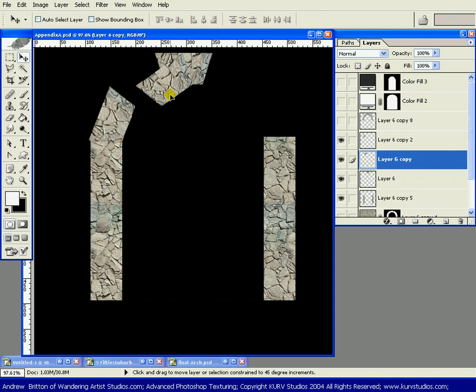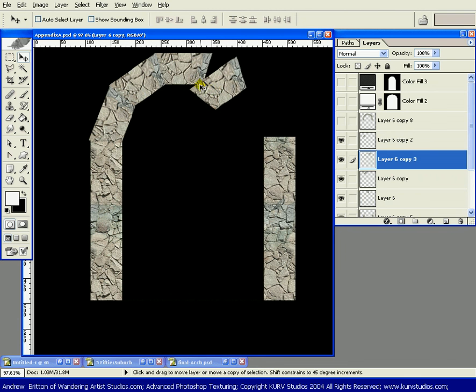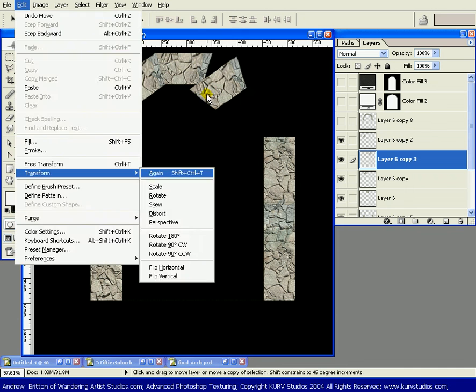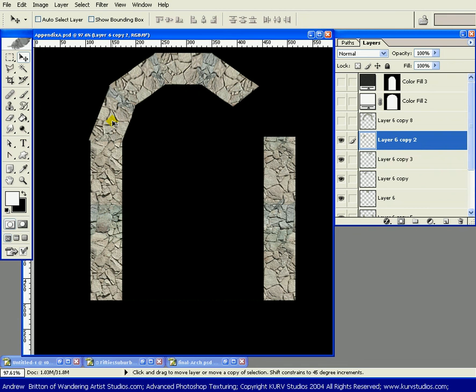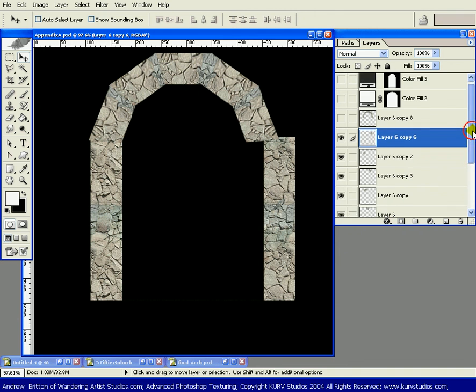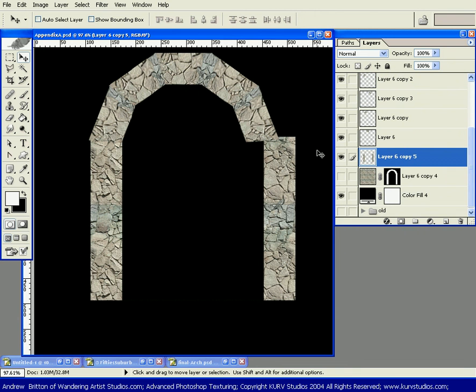And got that one. We can duplicate this and flip the horizontals. And same with this one down here at the bottom. Flip the horizontal.